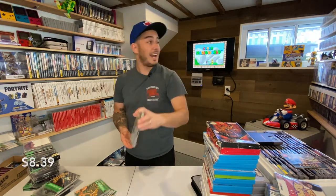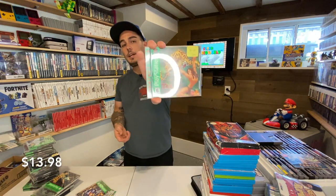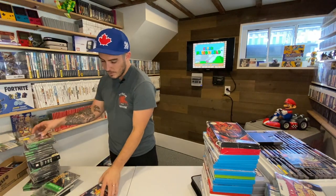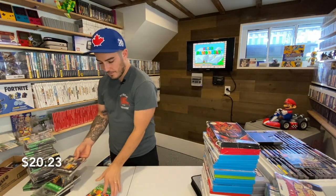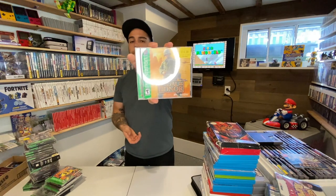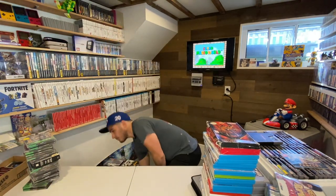A Bug's Life Greatest Hits — I have this already on N64. Tarzan — same story, already have it on N64. Rayman — the first one; my wife will be happy I picked that one up. Toy Story 2, Pac-Man World — as if I don't already own enough Pac-Man games — and the very first Medal of Honor. That's it for PlayStation 1. I've probably only got about 40 in my collection, so I'm happy to add to that always.